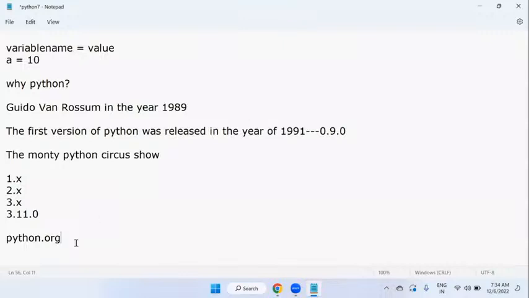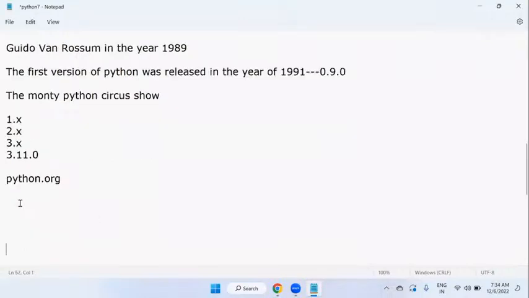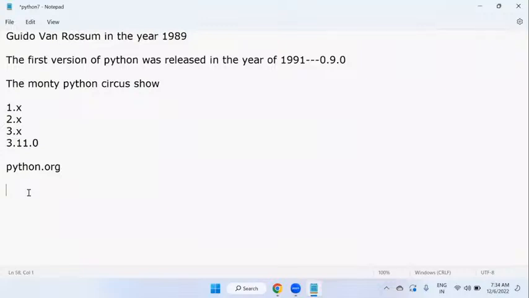So the main point in Python is that we do not repeat the code, we reuse the code. That is the matter. Instead of repeating the code, we can reuse the code. How can we reuse it? Using functions and using object-oriented programming. In both cases, we can reuse the code.